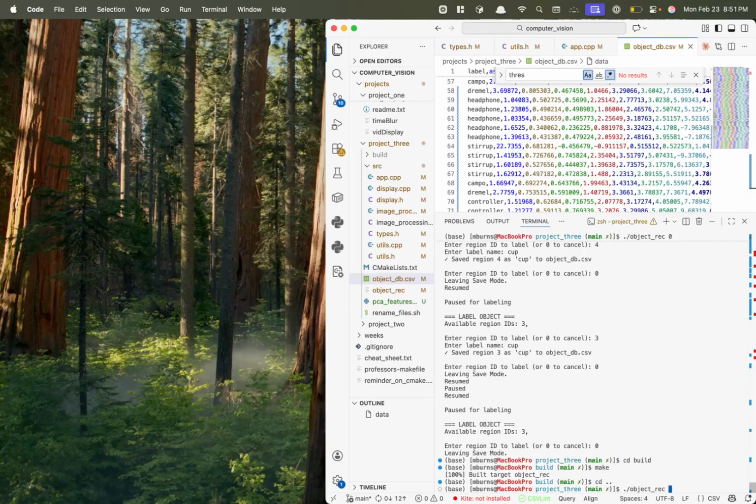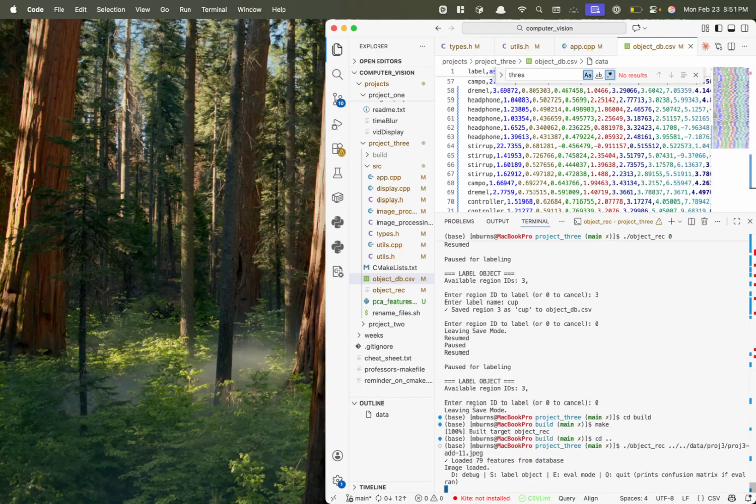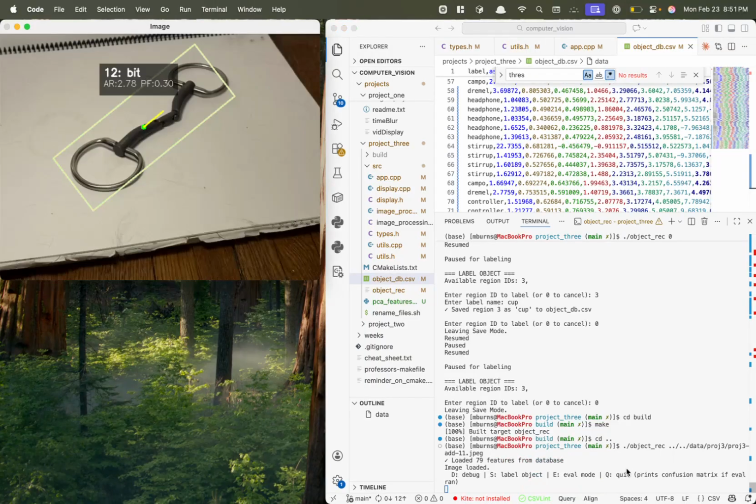Now, my application works with individual still images, a directory of images, a video, or a live feed. So we're going to showcase this one by one. Let's go look at a single image first. To do that, I'm going to go up to my data folder, to my project 3. These are all images. And then let's use one of the ones that you saw, I think 11 was. Oh, this is ad. Okay, this is not one of the ones you saw, but this will work just fine for our purposes.